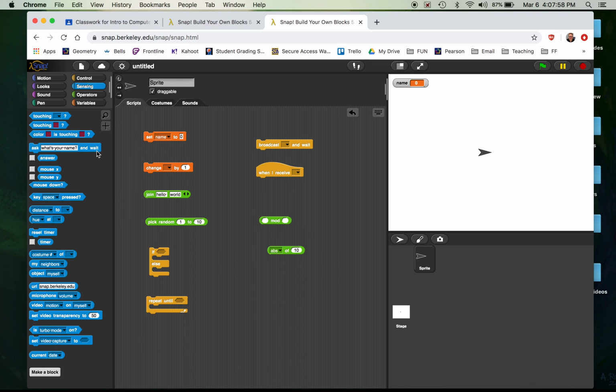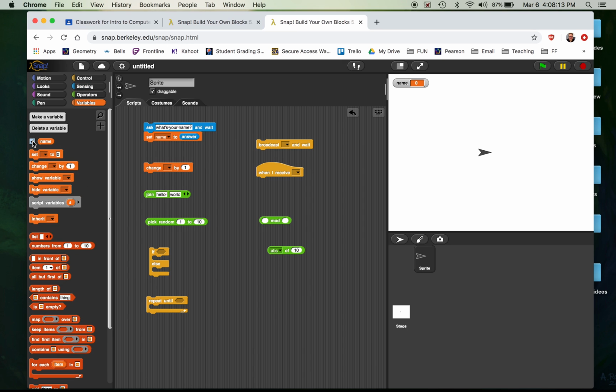And remember, if you want to get that from the user, you need only say, hey, what is your name? And then save in the name variable whatever answer they give you. You might want to hide one of your variables. Remember, you can show or hide your variable by checking or unchecking this box. You can manually do that with show variable or hide variable. Those are options you can use. After every time they guess, you'll probably want to change whatever the guess variable is by 1. So I've got the change block here. So you're probably using all of these up in this corner.